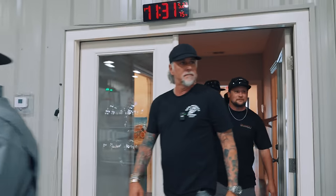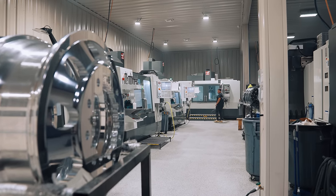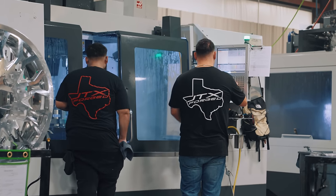That's good. You've been in a few machine shops in your life, I'm sure. Right? Yeah, but I mean, this is impressive. Clean, right? A lot of machines. Yeah. Clean for a machine shop. I'm picky about that. You've seen my shop. It gets messy at the end of the build, and that's about it.